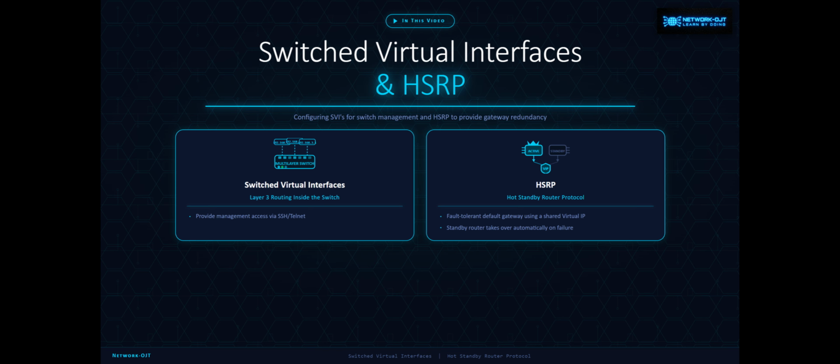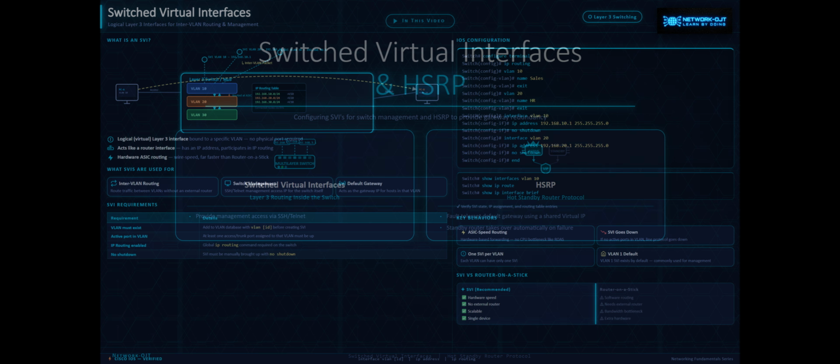Before we begin today's configuration, let's go over what we'll be exploring. In this episode, we're focusing on the two technologies that quietly shape the way a modern Layer 3 switch operates: switch virtual interfaces and Hot Standby Router Protocol. We'll see how SVIs let a switch take on the gateway role for each VLAN, and then we'll look at how HSRP keeps that gateway available even if a switch fails. Together, they give the network a solid foundation for high availability.